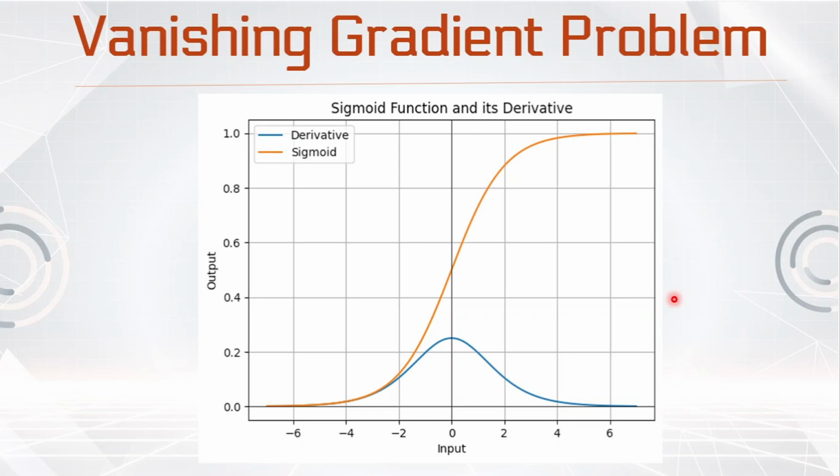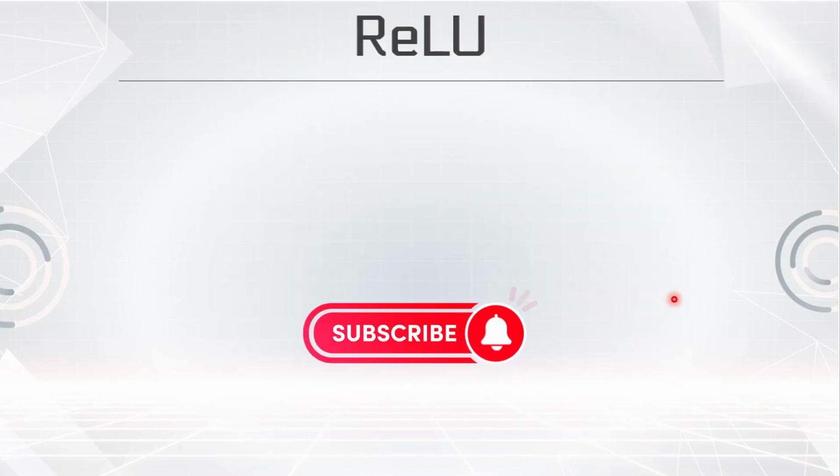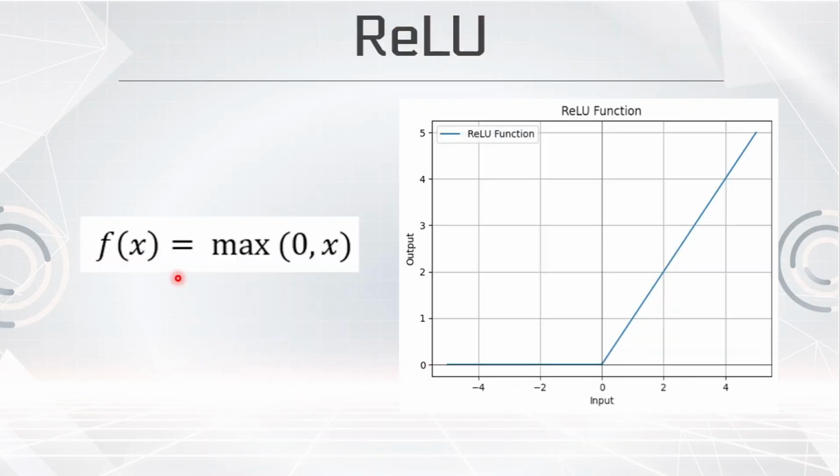In order to solve this problem, the applied activation function is ReLU. This is the graph and equation of the ReLU. The ReLU returns the positive values as they are, it doesn't apply any calculation, and it returns 0 for negative values. This process has been formalized with this equation of maximum of 0 and x value. When the x value is negative, the maximum will be 0 and 0 will be returned.